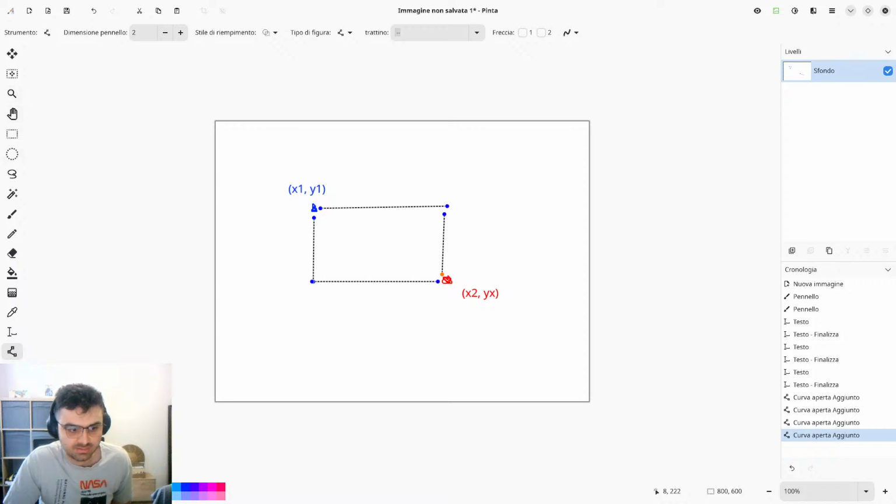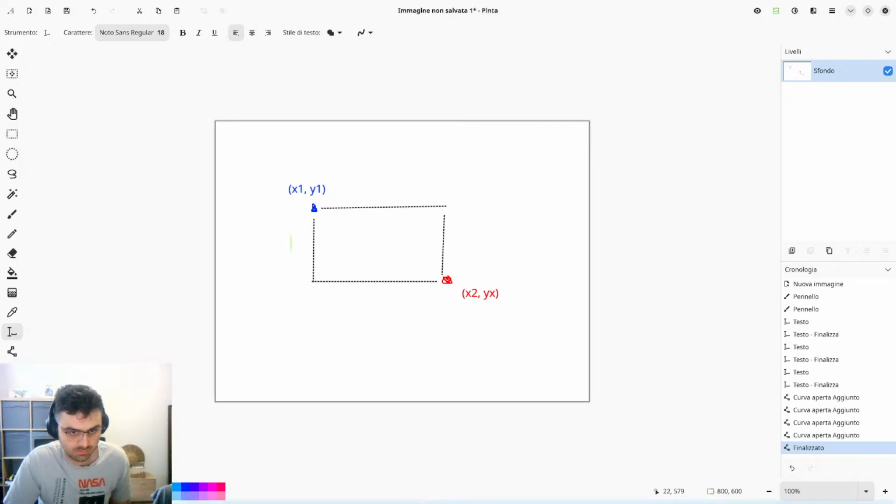And this is, how do I call it? X and hit A and B.